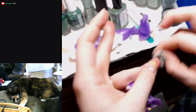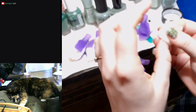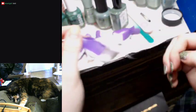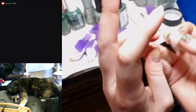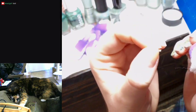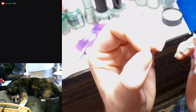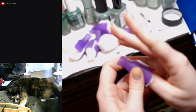All these glitter bits that are on the skin will have to wash off later after I'm done, because I'm not going to spend all my time scrubbing those. Nice and clean. That polish lasted really well, though, on me. Like I said, not even any lifting. Nothing. No hint of wanting to go away. I was tempted to leave it on, but I knew that I would not want to do my nails again on a middle-of-the-week night as easily as I could on a Sunday. So I decided to not do that. Do you see that flaking area bit there? Okay, so let's get these on the other hand.